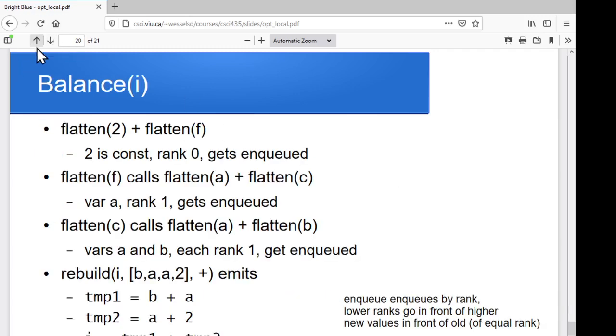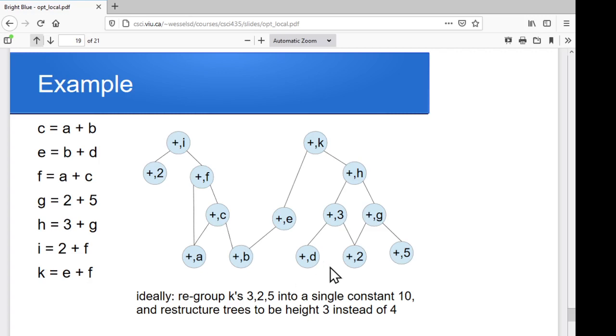So actually, if we come back and think about this, if we're looking at our structure here for I, A and B and 2 are pretty much the only things that are getting added together, right? We're just finding a very convoluted way of doing this.